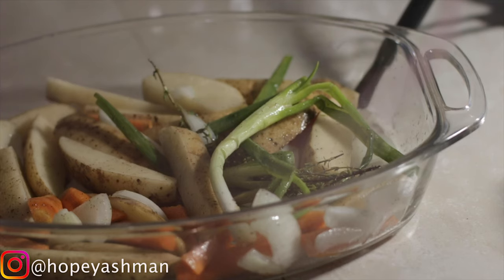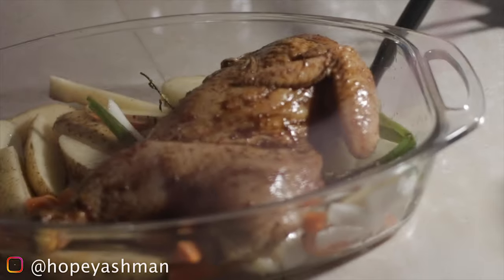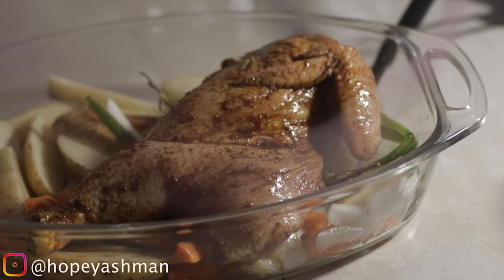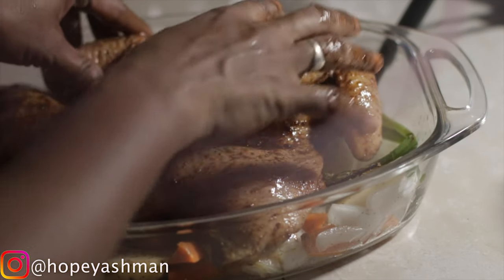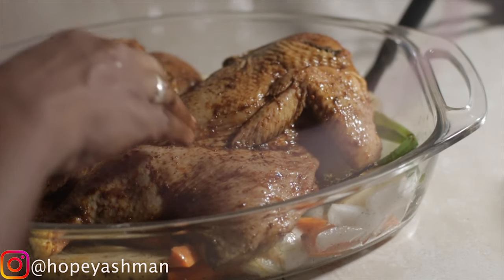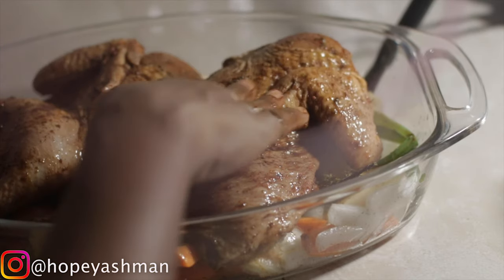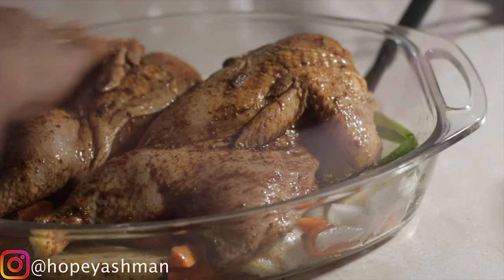When I went off camera, I did remember that I put my green seasoning. Off camera, I added some. So I just have to drop this like so. Rest it on that, because remember now I have no rack, so I use the vegetables as my base. Look at it, looking lovely. All right, so now I'm gonna put on some melted butter on this right here.